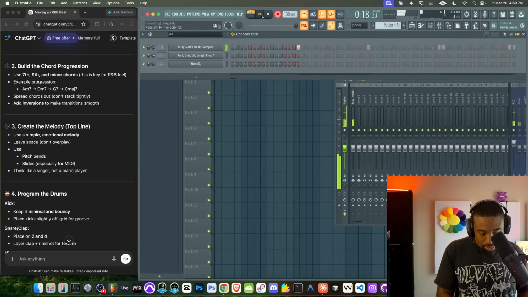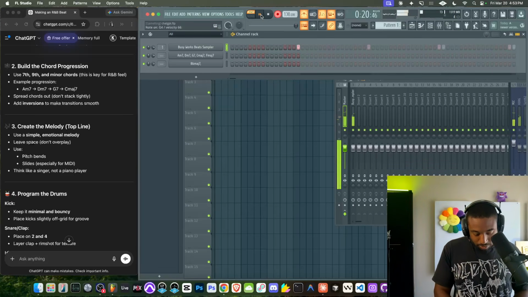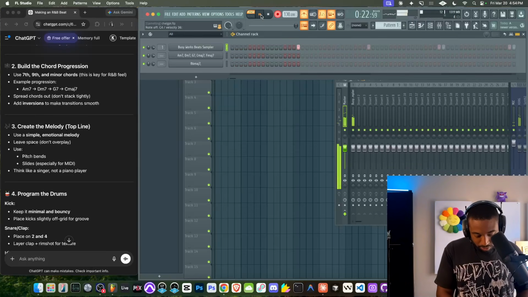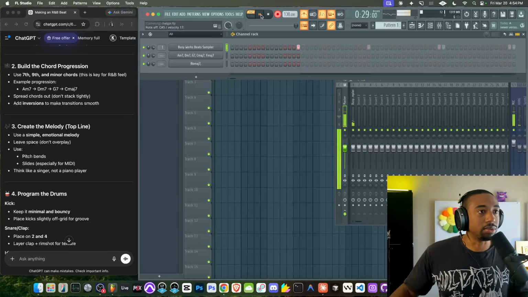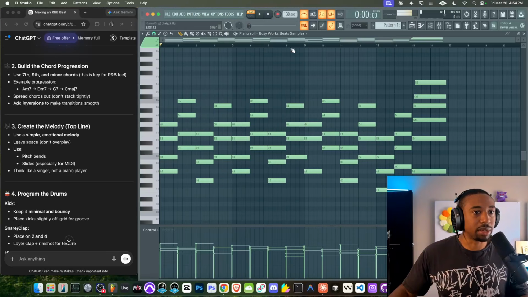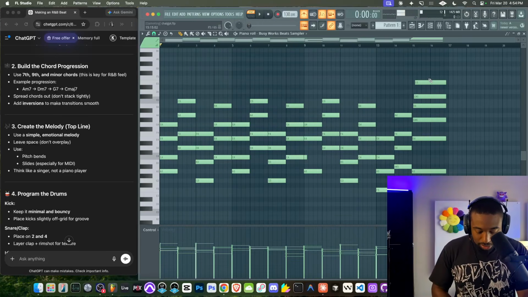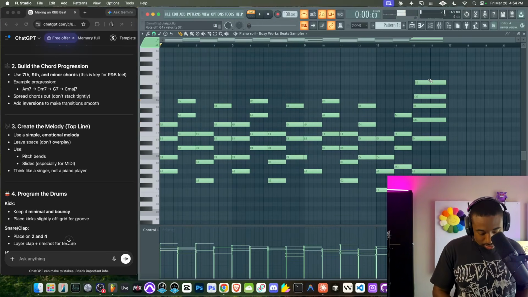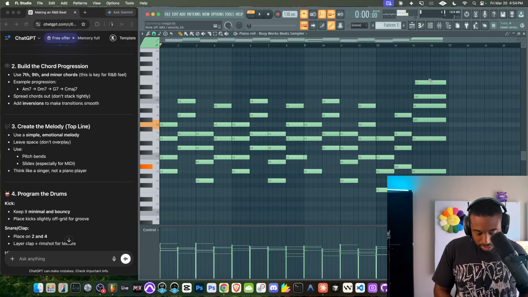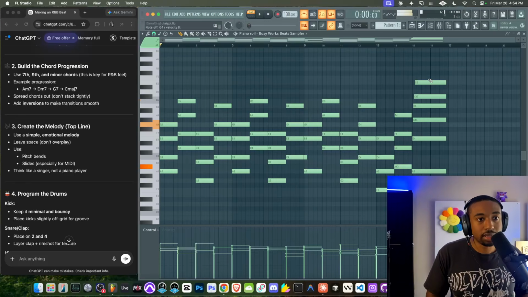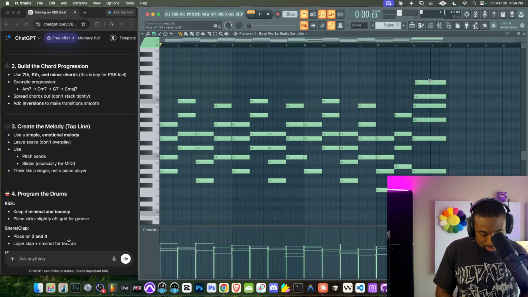Let's try our chord progression. That was me just adding my own little chord in there. Now that chord didn't hit the way I expected it to hit. So I need the top note to be, let me see, what is it? It was A. It needs to be G. So whatever this chord is, it needs to have G at the top.